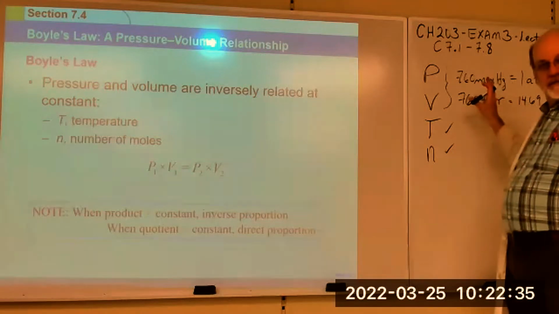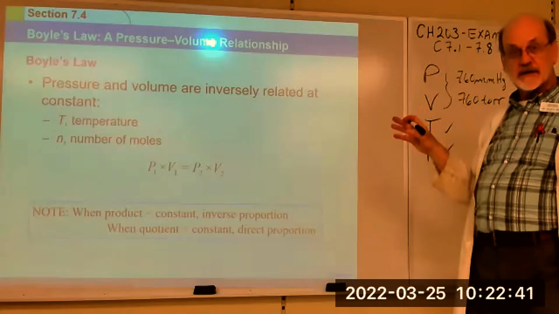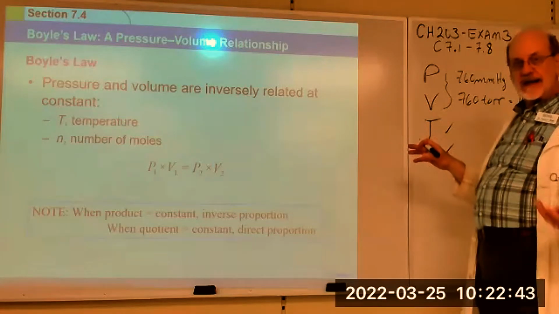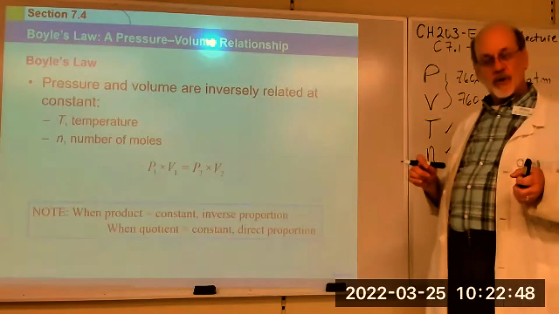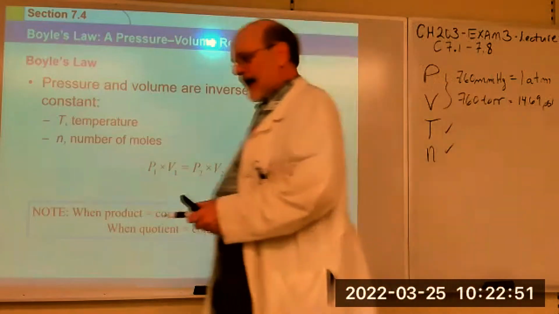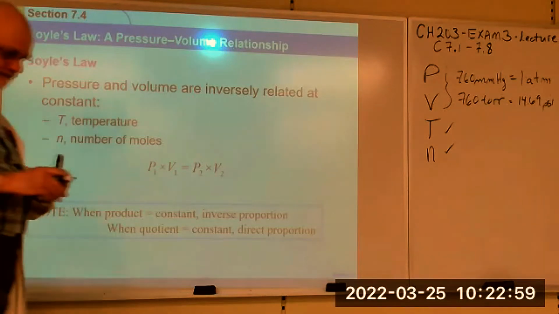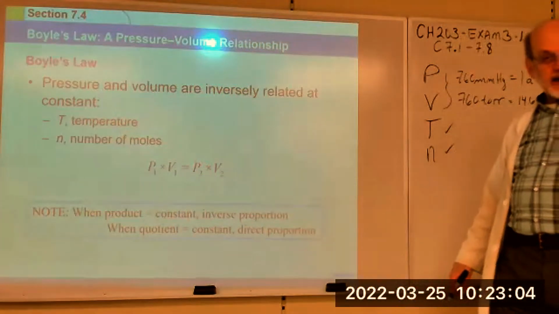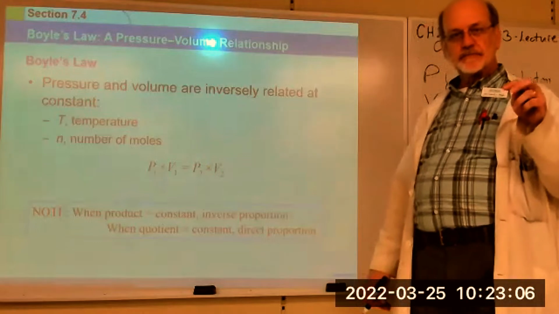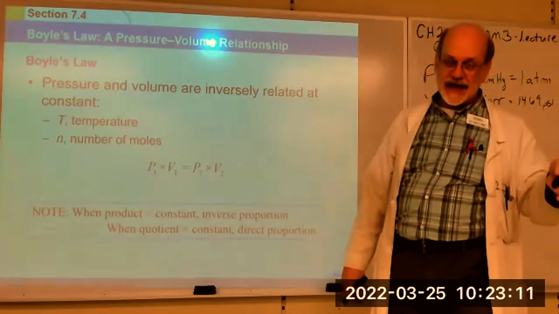So now that we have a way to measure pressure, and we know how to measure volume, which is in liters or milliliters, whatever the case may be. Boyle, Robert Boyle, was an Englishman. And he took Torricelli's invention, the concept anyway, and used it to measure pressure on a trapped gas versus the volume of that gas.